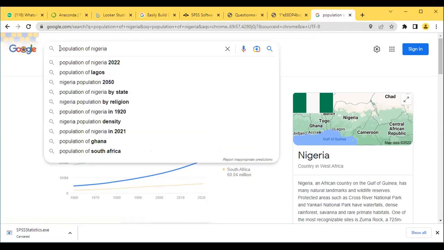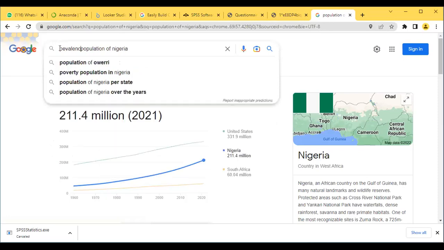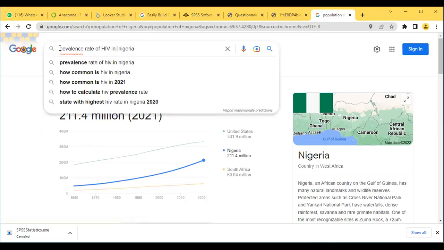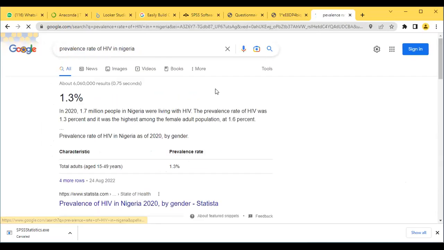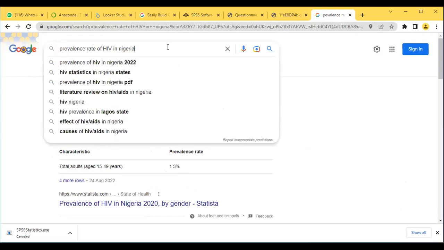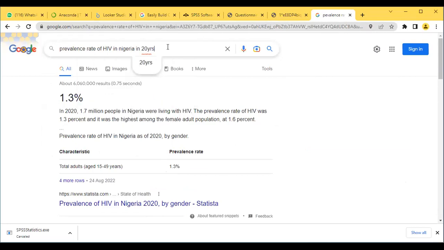For instance, we're checking for prevalence rates, rate of HIV, right? In Nigeria. Prevalence rate. So can we check the prevalence rate of HIV in Nigeria over a space of, let's say, 20 years, right?